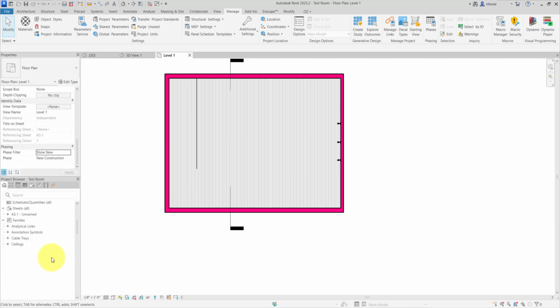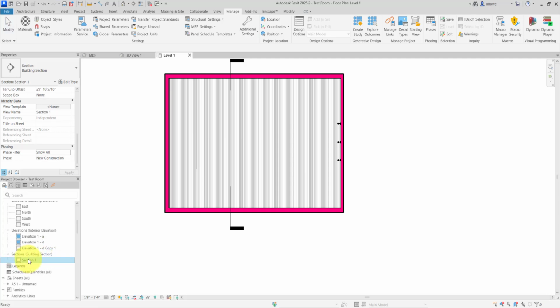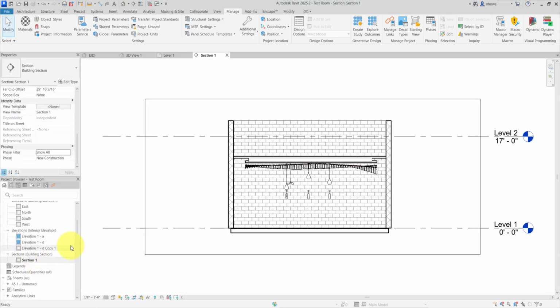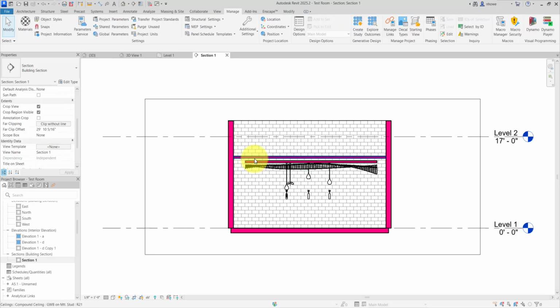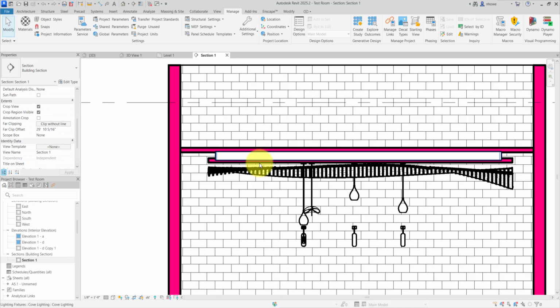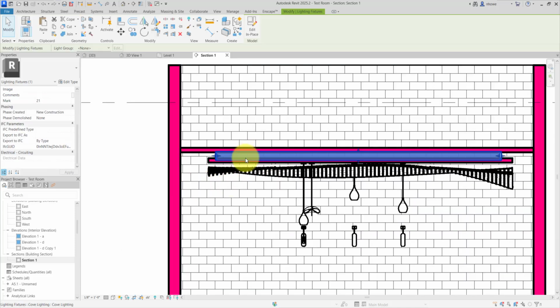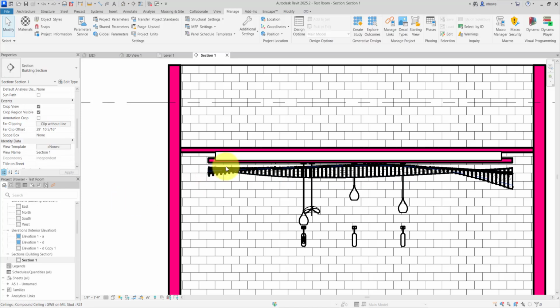Now let's go to your section. Okay, so it's not showing up here, so we just got to go and change it to also Show New. Great. Okay, this is getting close. Oh, that's the light. Okay, I don't want to lose that. And I'm missing some walls connecting my ceilings. Okay, well, I'll fix that on the side.